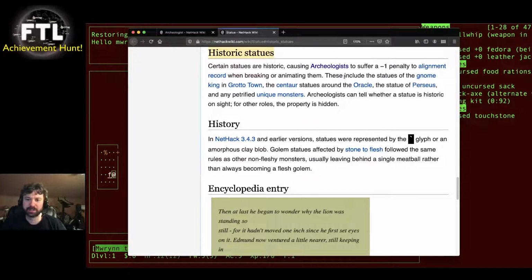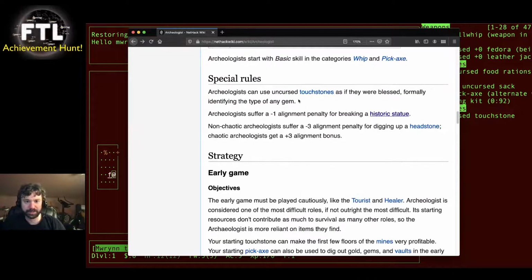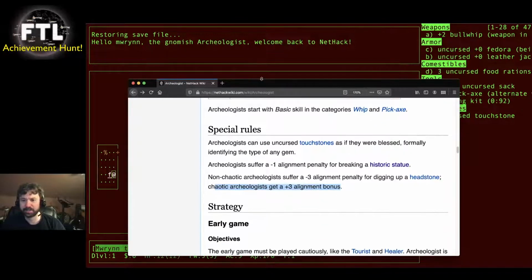Okay, so the Gnome King in Grotto Town, the Centaur statues around the Oracle, etc. So you don't want to break statues, basically. Non-chaotic archaeologists suffer -3 alignment when they dig up a headstone. Chaotic archaeologists get a +3 alignment.